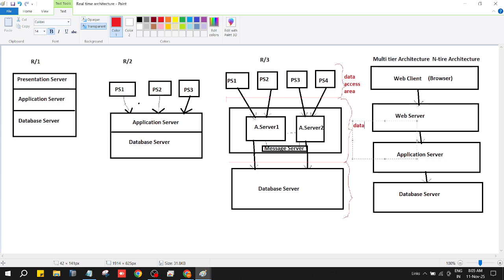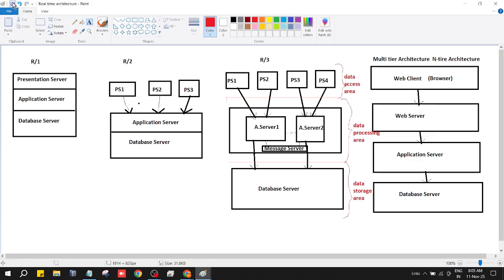This middle layer is the data processing area. We are using this for processing purposes only. Then if you scroll down, data storage area. This is about three tiers or three layers overall. This explanation is also completed.